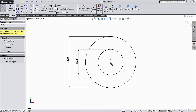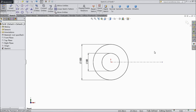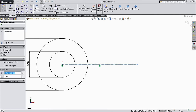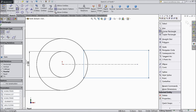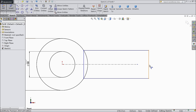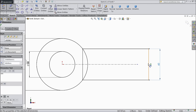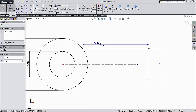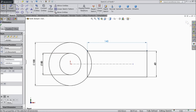Select center line and draw one horizontal center line. Make sure it is horizontal. Select corner rectangle. Select the circle. Okay. Now select these three lines and make the relation symmetric. Now select this width, height 60 mm and the distance from this end 140 cm. Okay.